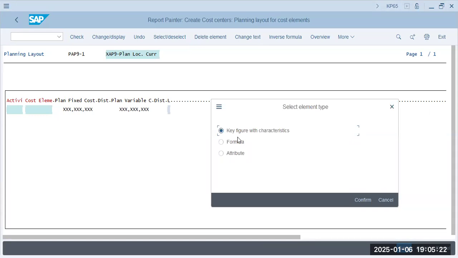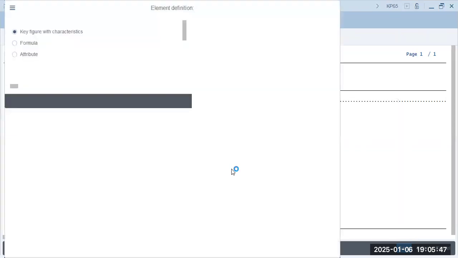The ones that we deleted, like plan fixed cost and plan fixed consumption, these are key figures or key elements of a production. That is called key figure with characteristics. Characteristics means hours, liters, the unit of measurement.